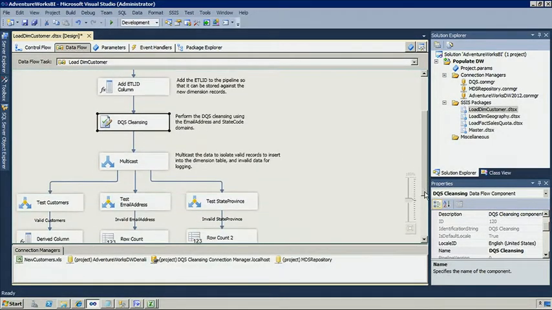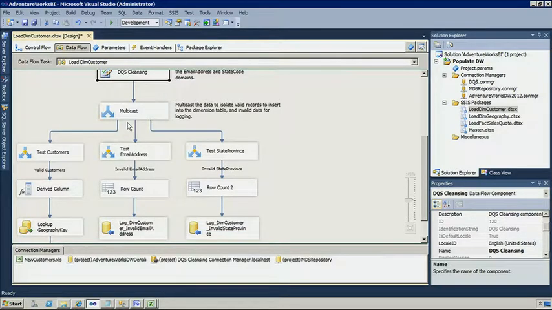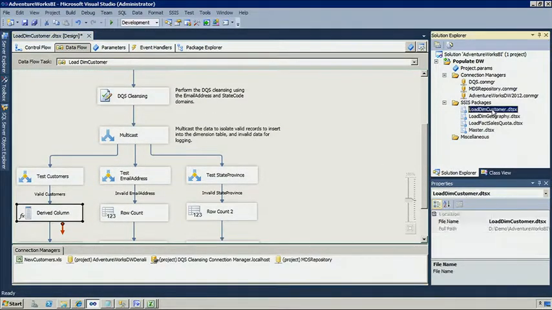And that completes the configuration. I then go ahead and use logic here to test, was the email address valid, and so on, was the state province code valid, and I log to these tables any invalids that have not been allowed to correct. What will pass down as valid customers will be those where corrections happened. So if the email address was valid and the state code was valid, or it could be corrected, then it will pass down and be loaded into my dimension table. Let me go ahead and execute this.